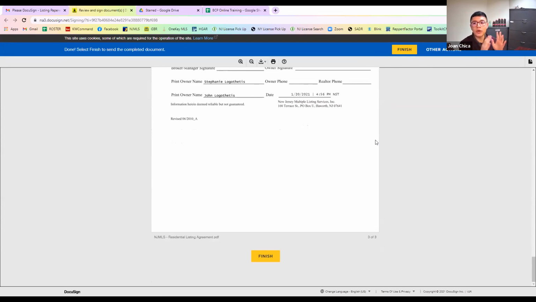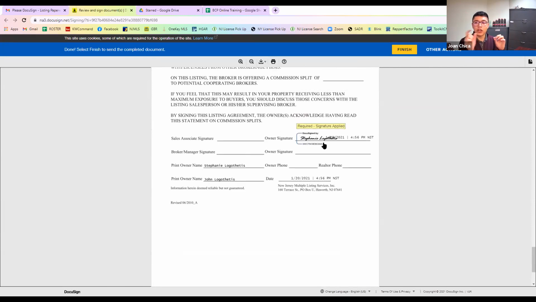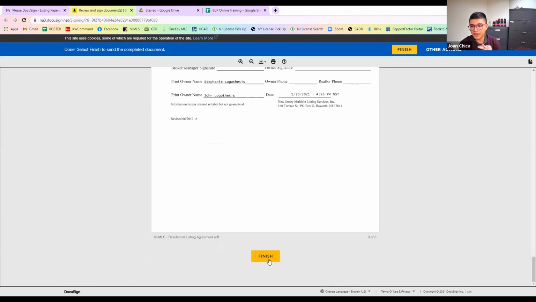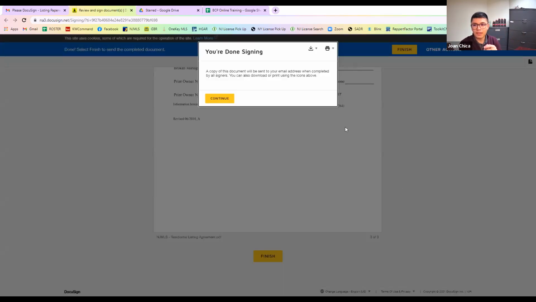Another thing that I don't know if you noticed, but when Stephanie was signing, those fields that say date signed or name, as soon as she clicks sign, it will automatically assign the date. So it's not like in dotloop where they have to manually type it in. Here, there's a lot of automation already in the background created as well. So go ahead and click finish, Stephanie, if you can. Thank you. And then stop sharing so I can show them how it shows on my side as the agent.